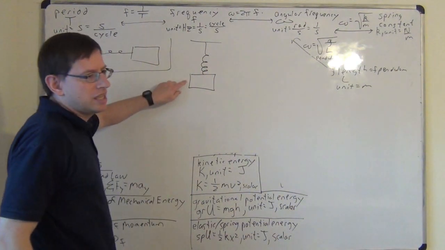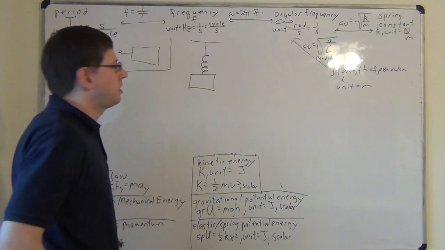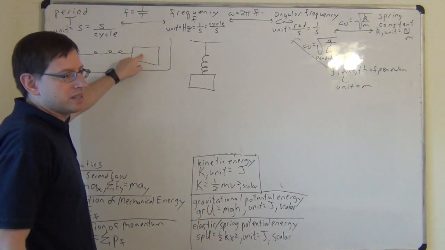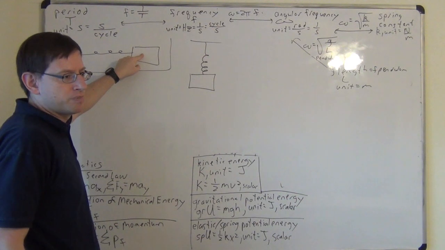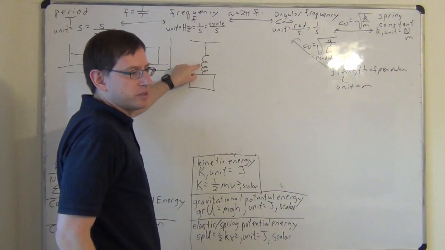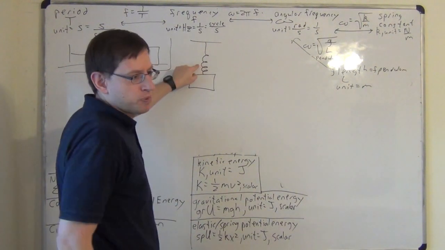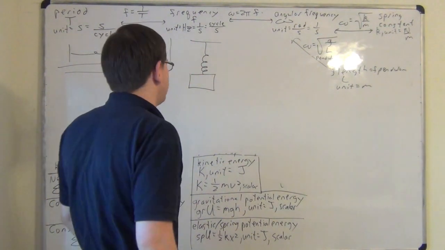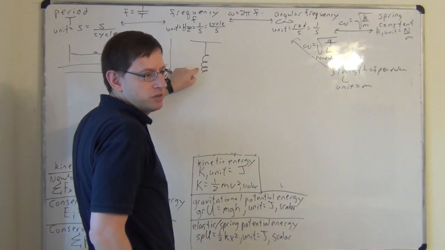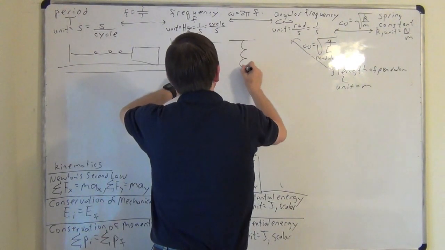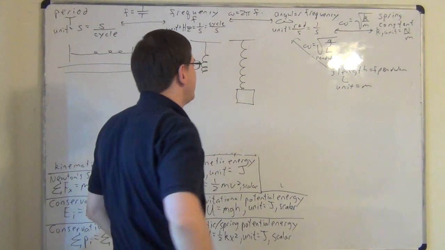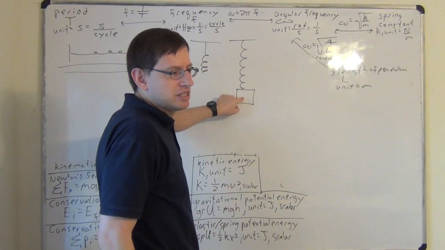A vertical spring, even if you're not touching it, can't assume its natural length because then it couldn't balance the mass. Notice that here, the spring doesn't have to balance the mass because the mass is on the floor. The floor is supporting the mass. But a vertical spring has to support the mass, so it has to exert a spring force. You can just use your common sense here. If there was no mass, the spring really would have its natural length. But what happens if you attach a mass? That'll tug the spring down a little bit, and then it can just be motionless at this point.